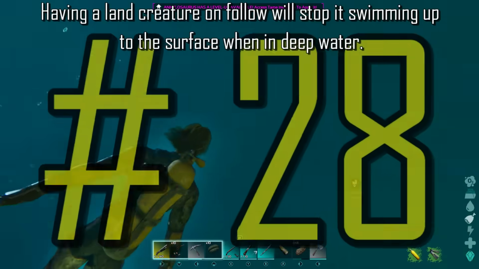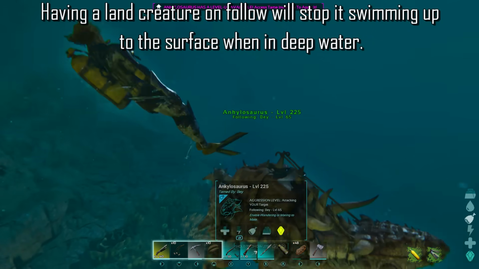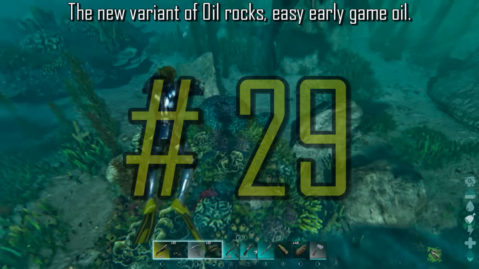Ever dived into the ocean with your land creature and dismounted just to watch them swim up to the surface and leave you for dead? Well, if you have your tame set to follow you, when you dismount, it will stick by your side when down in deep water. There is now a new variant of harvestable oil rock in the game.